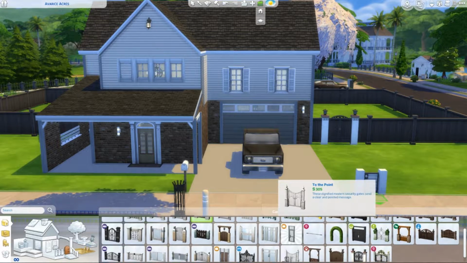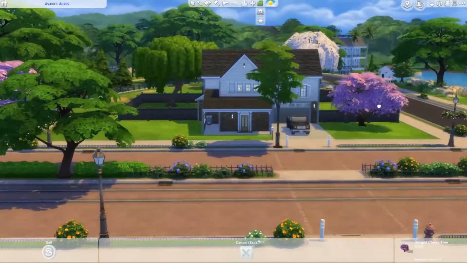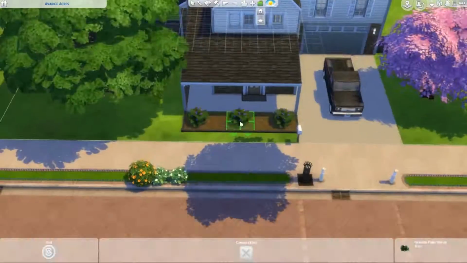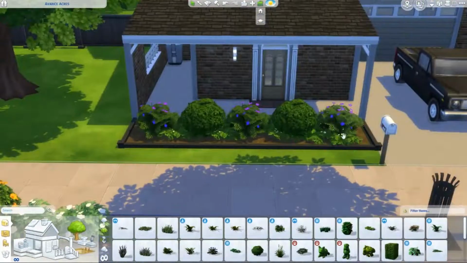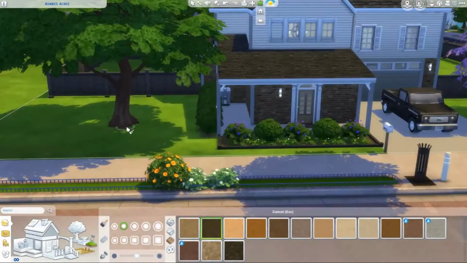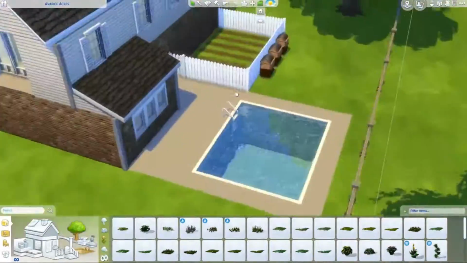So if you want to get to the backyard, you have to go all the way through the house and then through the garage, and then you can get to the backyard, which kind of irritated me, but what are you gonna do? And now I'm just doing some landscaping. I put a few trees in, and just a little landscaped garden area there, which looks pretty nice in my opinion. I try to match the trees that I put down with the area.